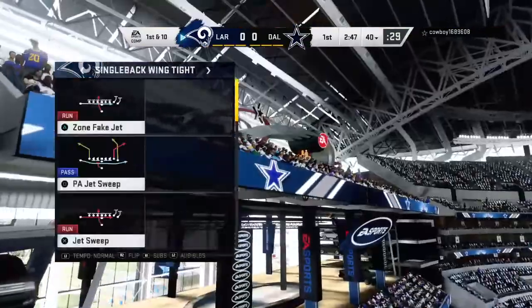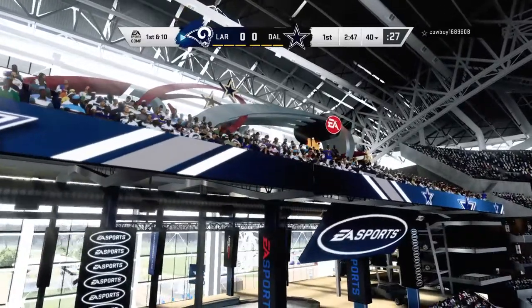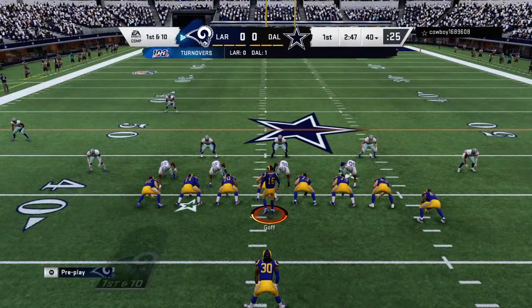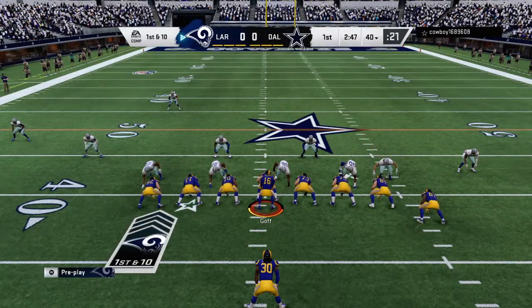If you don't like what you see, just throw it away. Make sure you get those points on the board. Don't get too greedy. He forced it there. You saw the end result. So good field position for the Rams as they come up 1st and 10 at the 40.